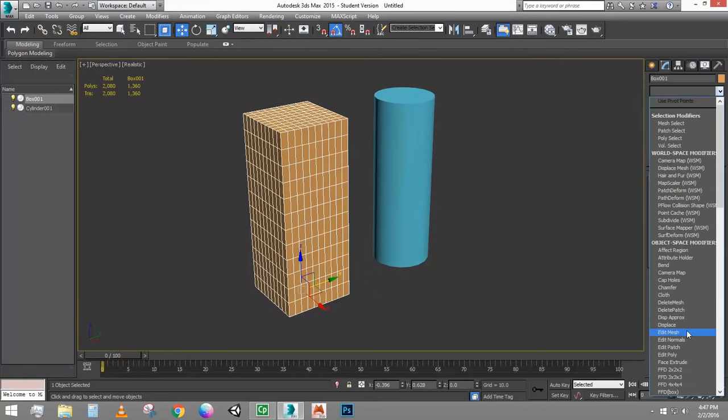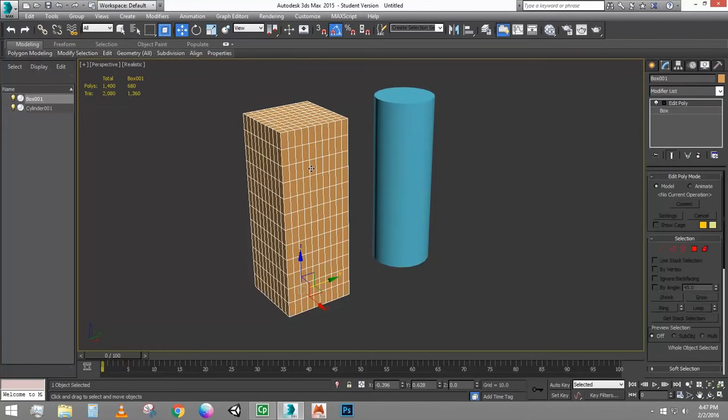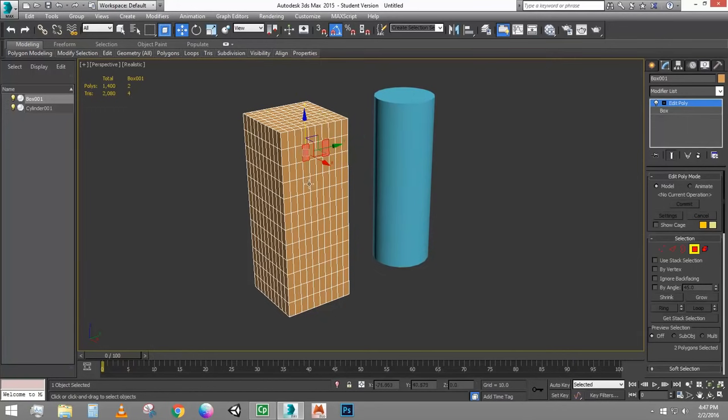So after that, let's see here. Now, edit mesh and edit poly. Typically we don't want to use these as modifiers. They do have their place, for sure, but it's better to convert an object to an editable poly rather than put this modifier on there if we're going to be editing. And the reason why is, let's say I take parts of my mesh here and I start extruding this.